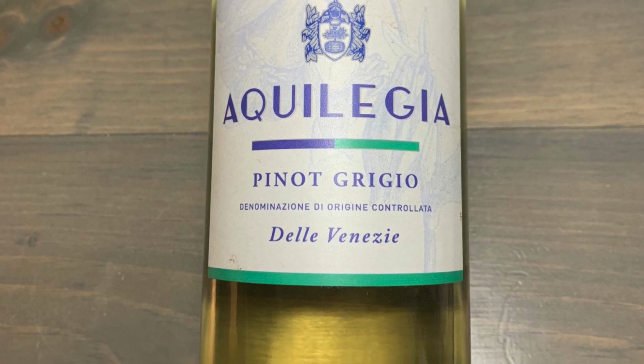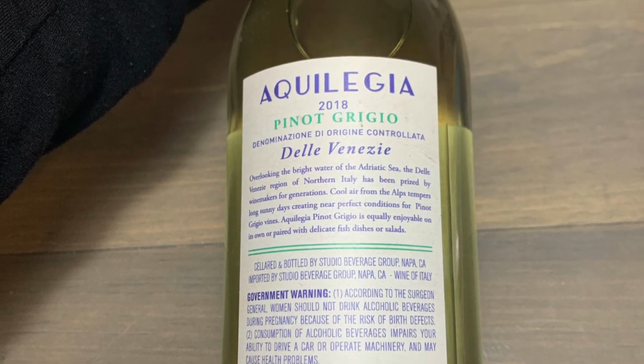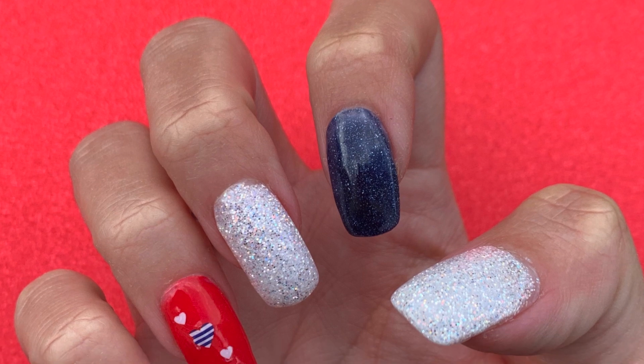So today I'm drinking this delicious Pinot Grigio. It's an Italian wine. I got this from a wine pack that we got from, I think, Splash Wines.